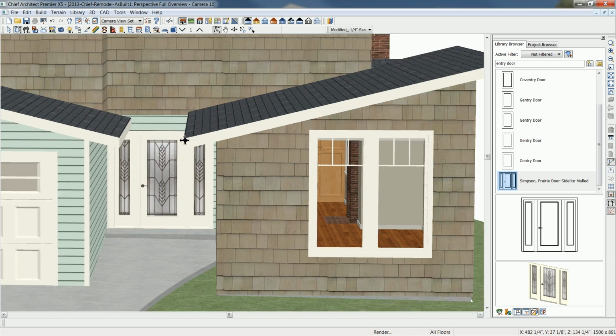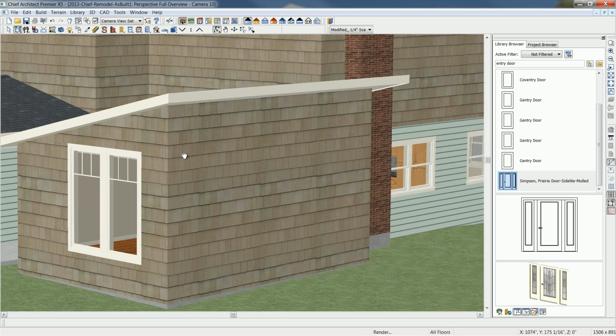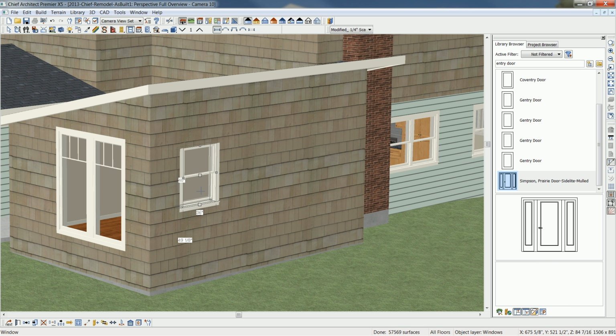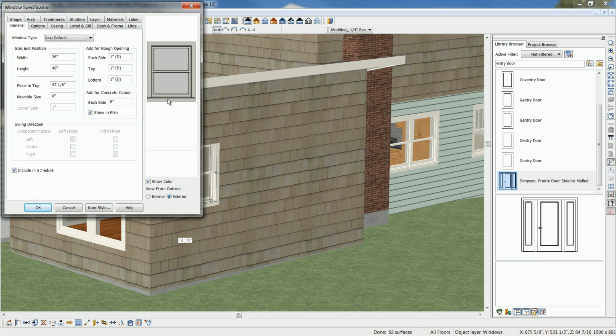Let's zoom out and place a few windows off the side of the new room on the main floor. I'm going to place a few windows in here. We'll highlight it and make very similar changes. I could have maybe copied the window that we used previously, and we'll go ahead and make that a 30 by 36 window.